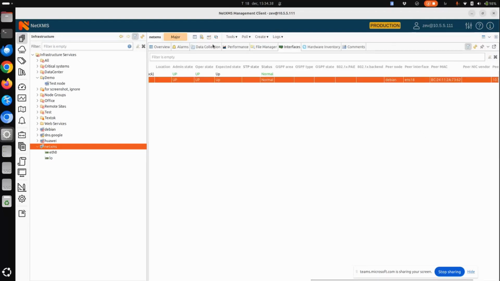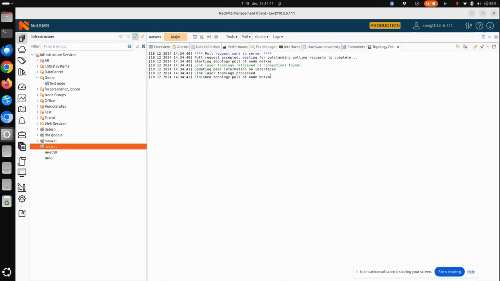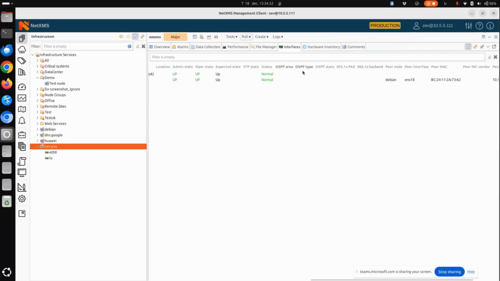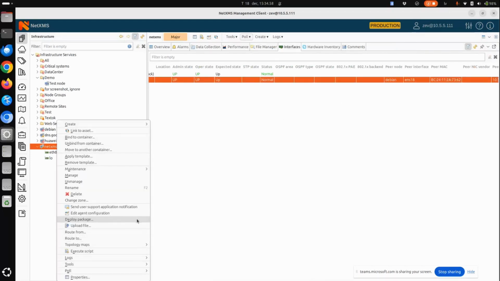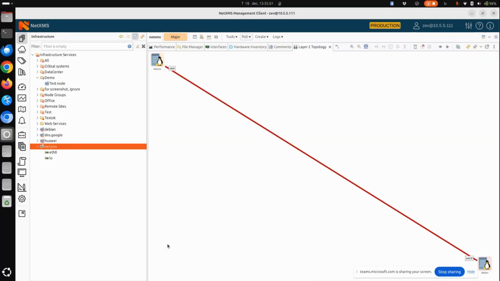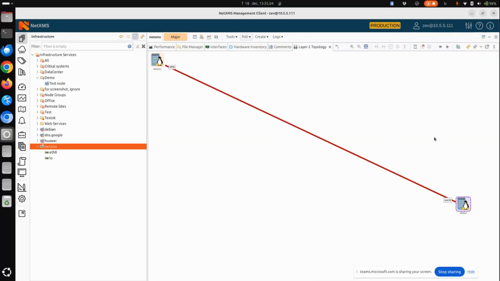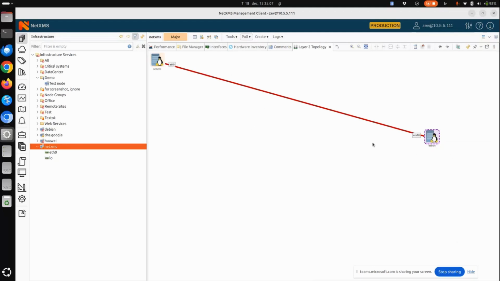Here we have it. If I do the poll topology, this manually entered information is added to the topology information. This means that by adding this peer information by hand, you will be able to see it on the topology layer 2 maps. So basically, I know that those two nodes are not connected, but as I don't retrieve any information about peers, so peer information won't be updated automatically, I can manually set these things.